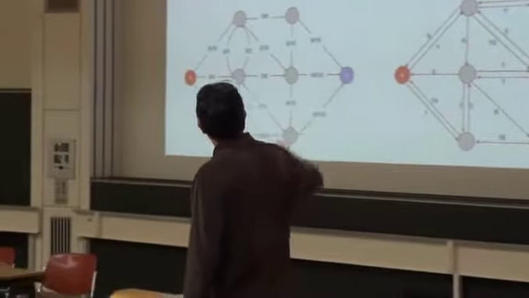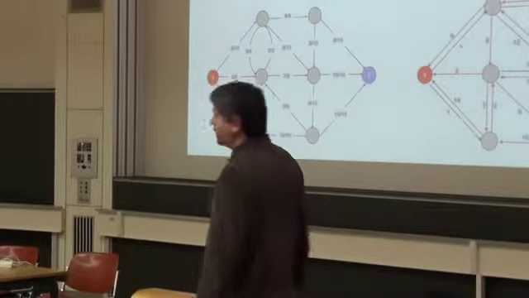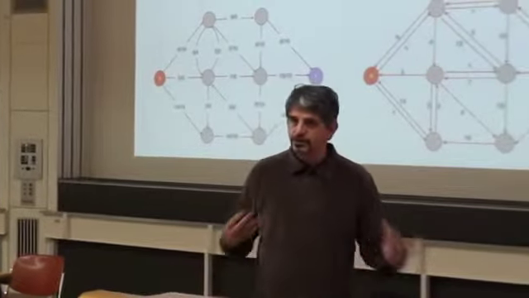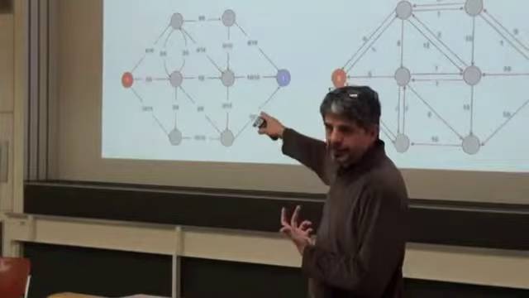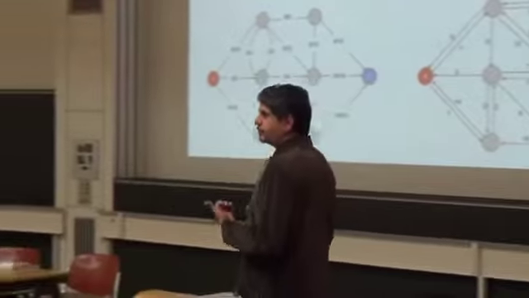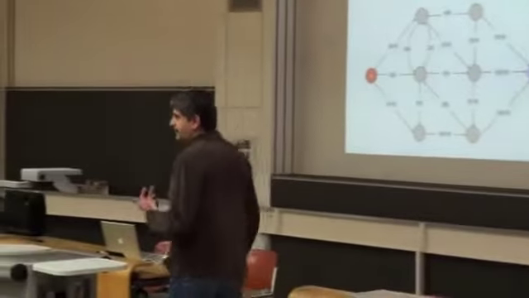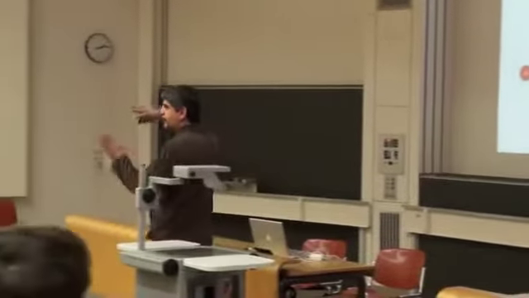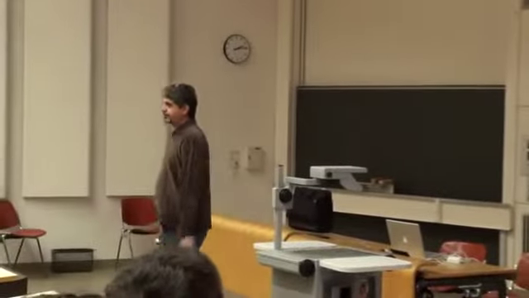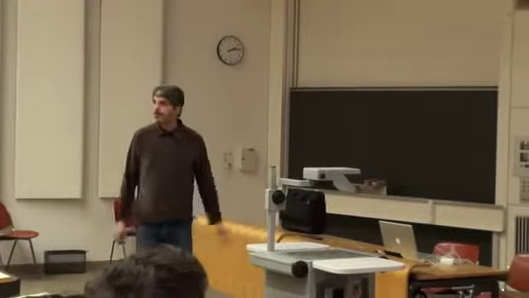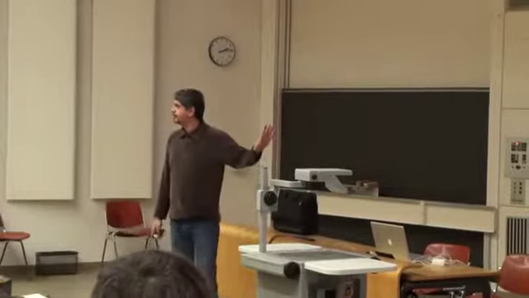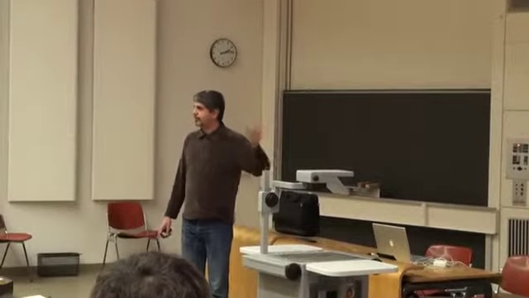Okay, so the graph you see on the right-hand side is exactly the residual graph of the graph on the left-hand side with respect to the flow values. And this is exactly the graph in which we try to find augmenting paths, etc. Any questions about this? It's just a formalization of the algorithm that I gave you.